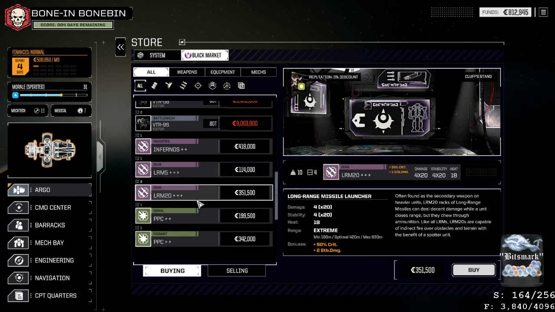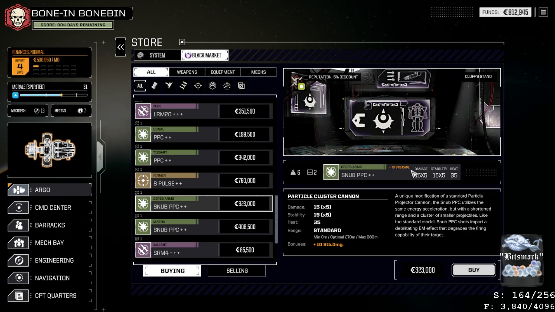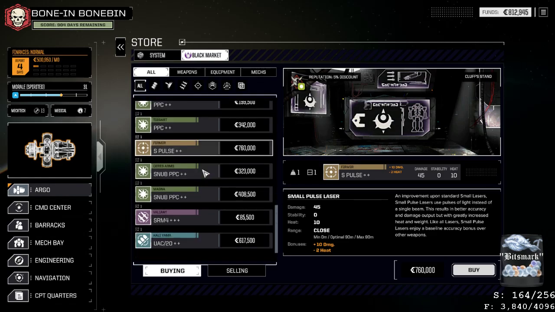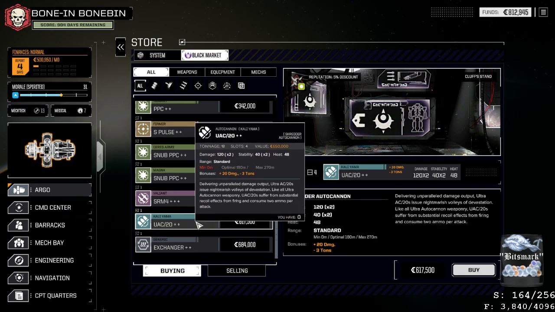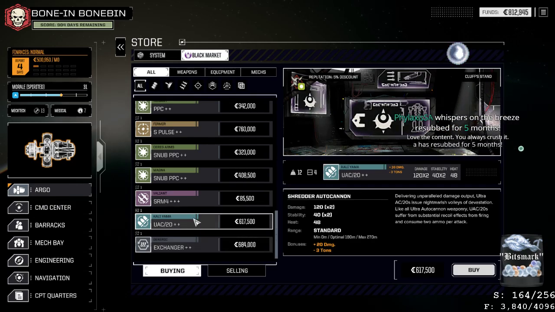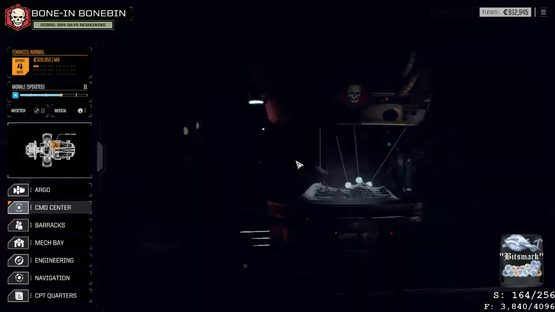Inferno missiles, very upgraded LRMs, PPC plus pluses. More snub PPCs. Small pulse. What's up? Small pulse lasers, my favorite guns. Look at that. With reduced heat. That's 45 damage. Small pulse laser. 45 damage! On a small weapon. On a support weapon. UAC 20 plus plus. Ultra auto cannon with plus 20 damage, and it weighs three fewer tons. This is what crime only does. Only 600,000 for this. The black market weapon exchanger. So... Welcome to crime! The black market is so wildly powerful. It's disgusting.